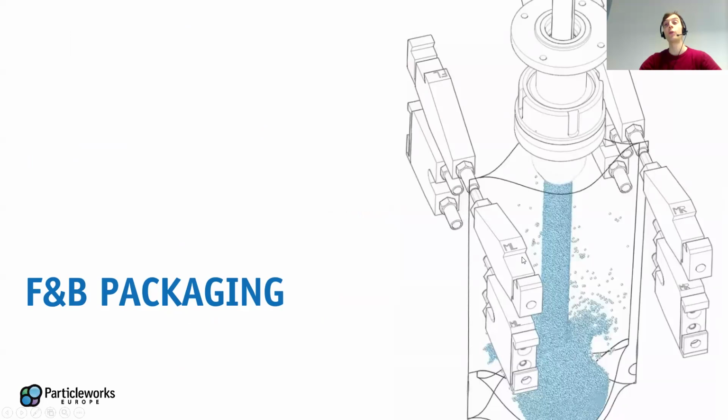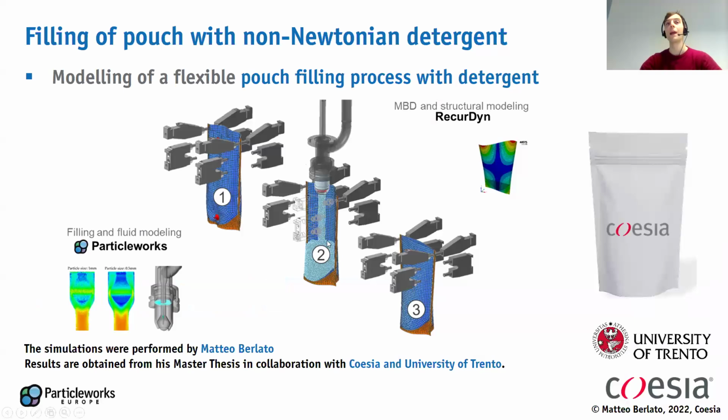Let's now move to other sectors, not only automotive. We have food and beverage. Also here we have a very nice example of application of this model for a complex, very complex system that can be tackled thanks to the meshless approach. Here we see actually a coupling. This is a work done in collaboration with Coesia and University of Trento. And all the simulation results are actually results from the master thesis of Matteo Berlato.